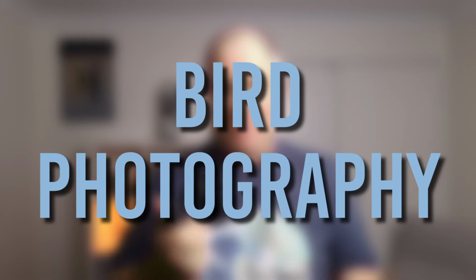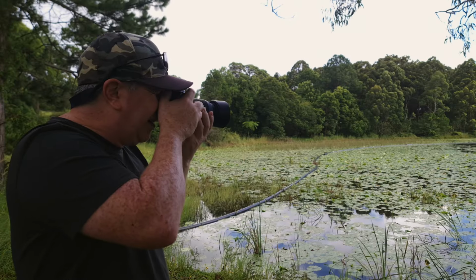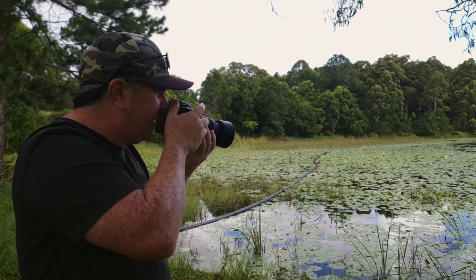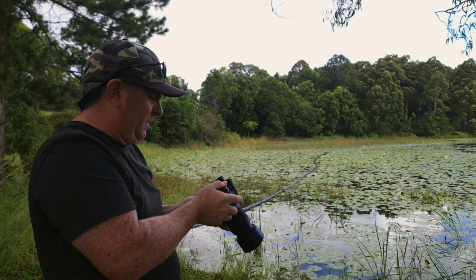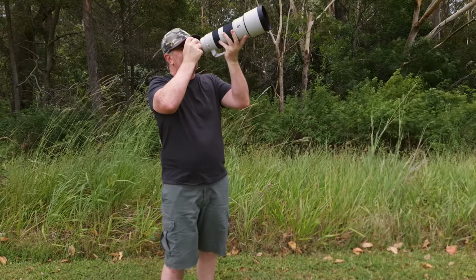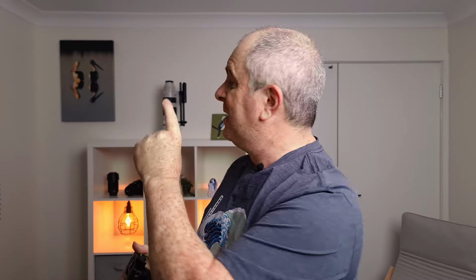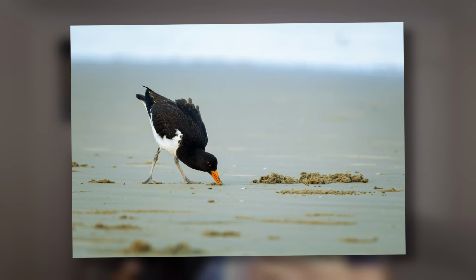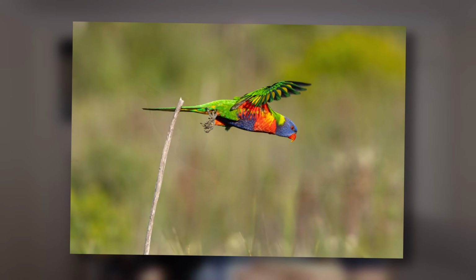The second reason I purchased this camera was to improve my bird photography. At the time, I was using a Nikon D5200 and 70 to 300mm lens. The slow autofocus of that gear meant that I was missing a lot of great shots. I paired the a6400 with the Sony FE f5.6 to 6.3 200 to 600mm G OSS lens that you see on the shelf behind me there. This elevated my bird photography beyond my wildest dreams. It's not a very fast lens, so it still struggles in low light, but I've been able to capture some amazing shots.